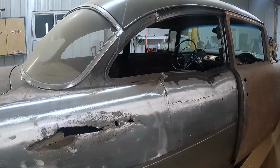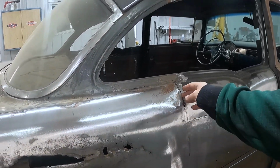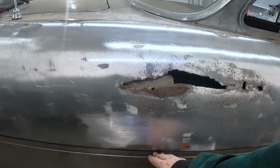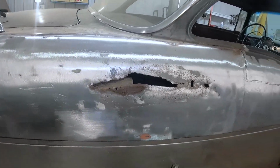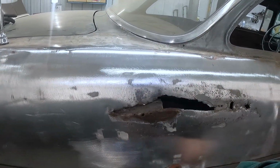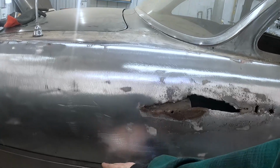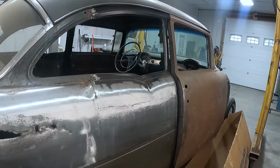I'm hoping to take this over to here, to this line, and I can get rid of this dent. And then I'll just go right to where I've already finish welded this. I'll just cut that out and go straight down, all the way down to behind this piece here. That way, I'll just have one weld on the bottom and the two vertical welds, and, yeah, Bob's your uncle.